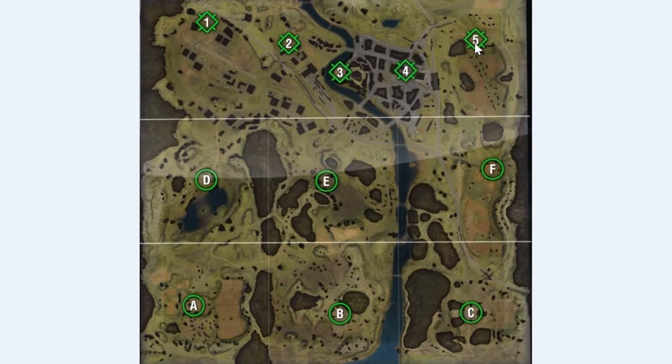So then you're going to move on to number 5. Number 5, you can come up along the red line and snipe number 5. And there's a position over here, if you've got a high penetrating round, you can damage number 5.